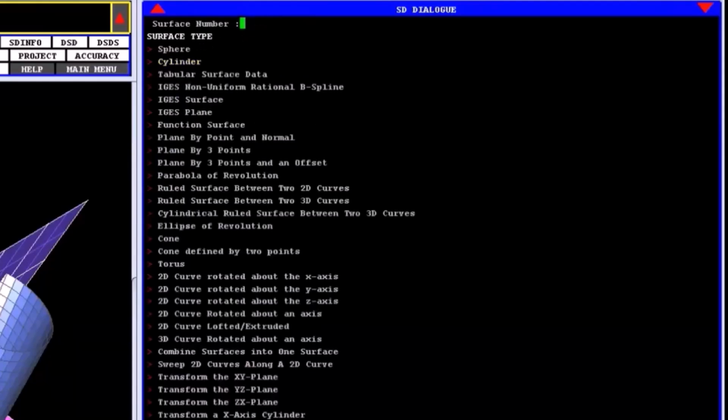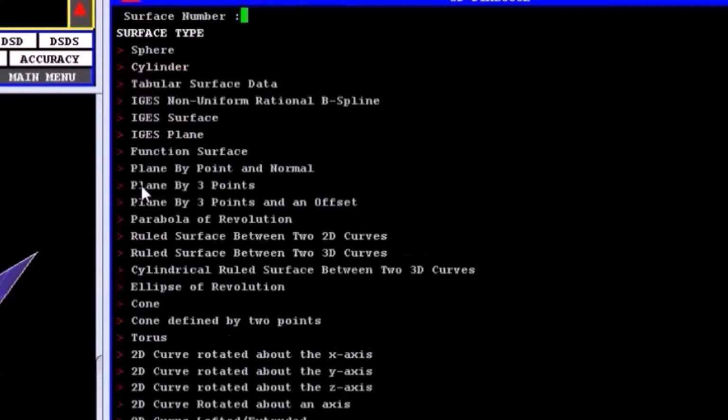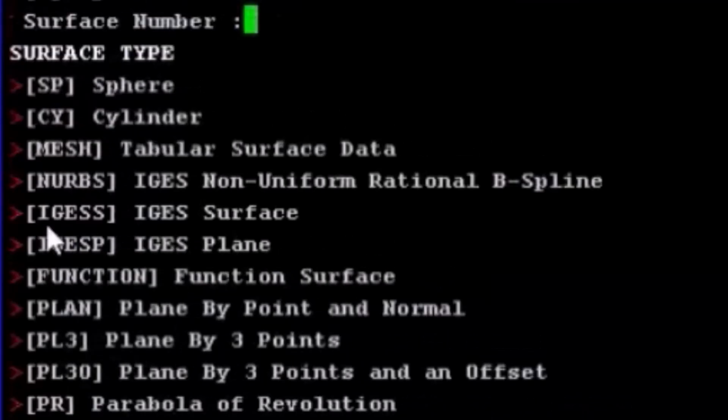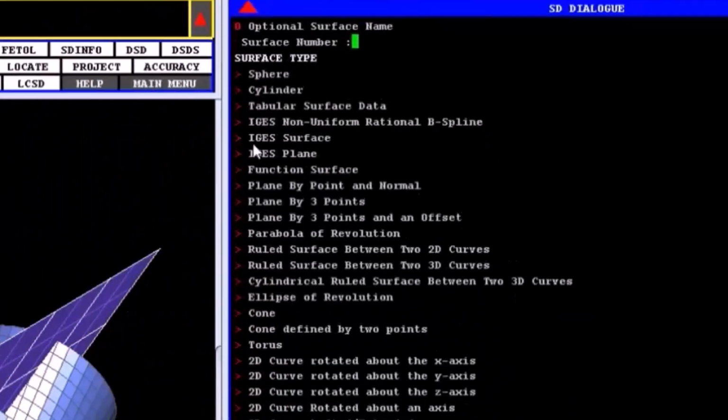If you want to see all these hidden features in the dialog box, you use Ctrl V for verbose. Now you can see that when you select sphere, for example, internally it's SP, cylinder, CY, and so on and so on. If you use Ctrl V again, the verbose is deactivated.